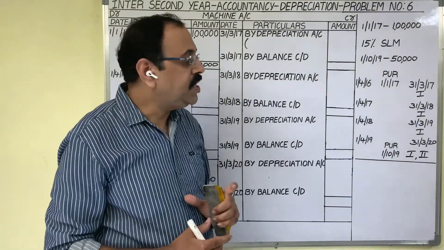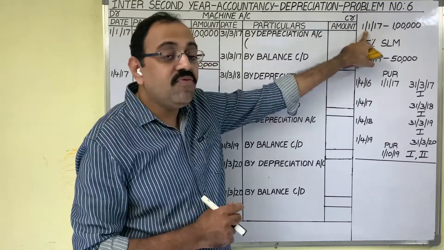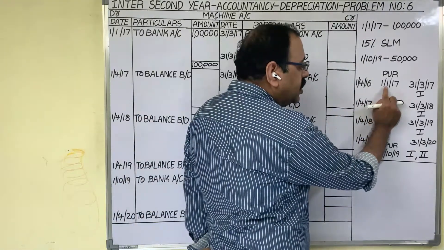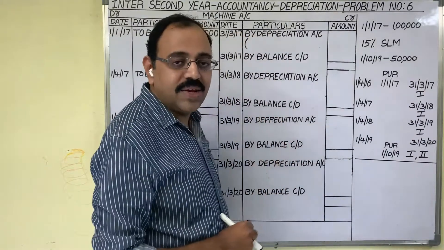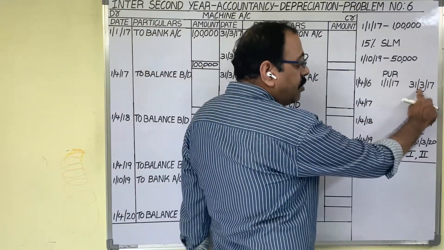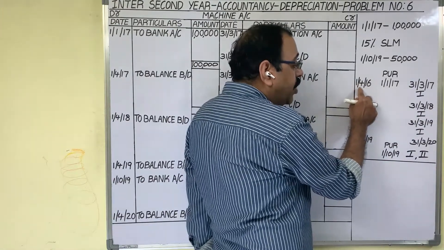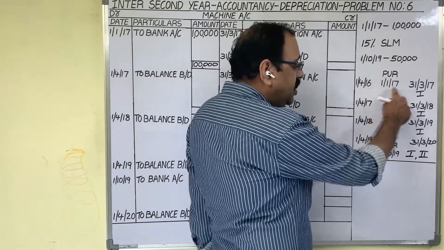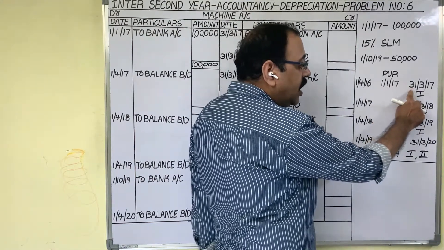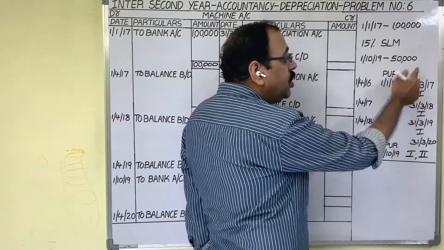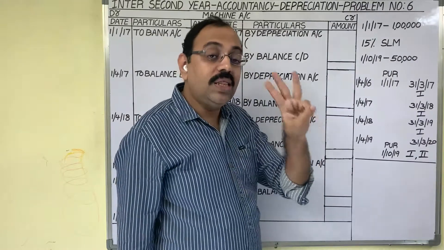Let us look at the dates first. The firm purchased the 1 lakh asset on 1st January 2017. We need to think about which financial year this date falls in. If the purchasing date is 1st January 2017, then the next March belongs to the 2017 year only, not 2018. So the last date of the first year is 31st March 2017. That means the first year runs from 1st April 2016. In the first year, from 1st January 2017 to 31st March 2017, that is January, February, and March — only 3 months of usage.